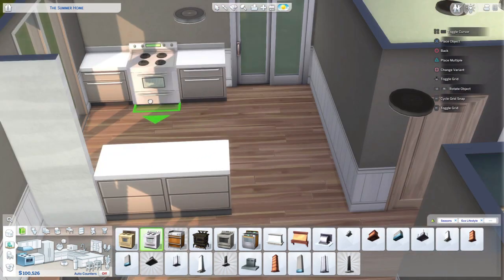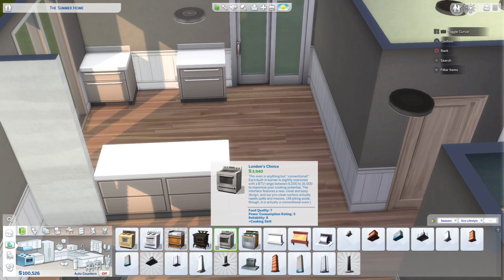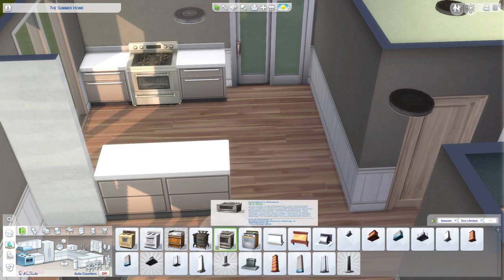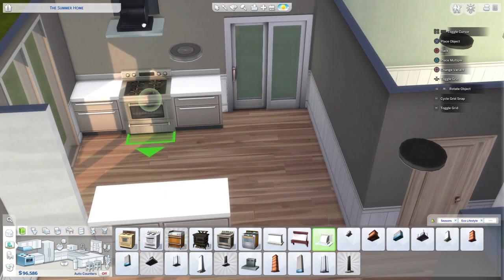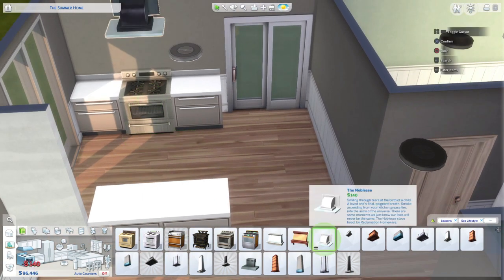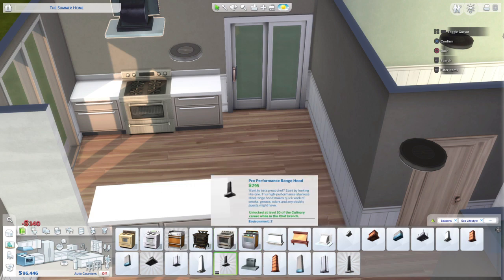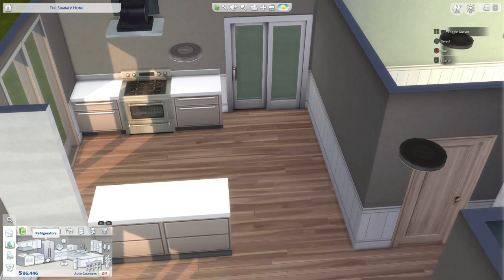Okay, I don't need the grid on anymore. I don't know if I should go for that basic oven or a slightly newer one. Oh, I do like that. There's definitely no limit to the price here. Definitely no budgeting done here at all. And then let's get the matching fridge. I love the sun coming through the windows as well.